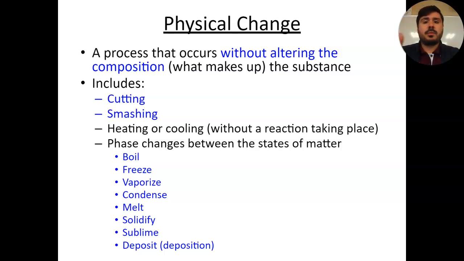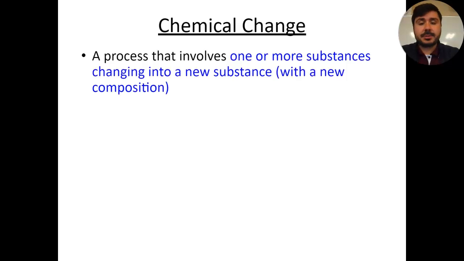Okay, but now moving on from physical changes to chemical changes. Again, this is more of an active thing, right? Not as passive as just identifying something like the green copper carbonate compound on the Statue of Liberty. This is a process that involves one or more substances changing into a new substance with a totally new composition. Essentially what I'm saying is, if what you start with is not what you end with when a change occurs, that is what's referred to as a chemical change. So if what you start with is different than what you end with, that is a chemical change.